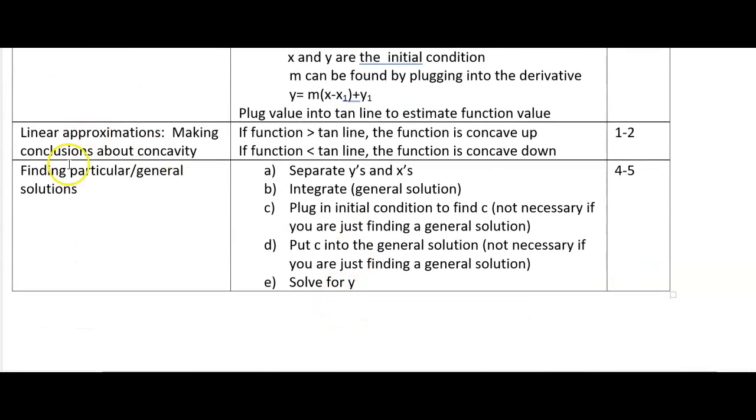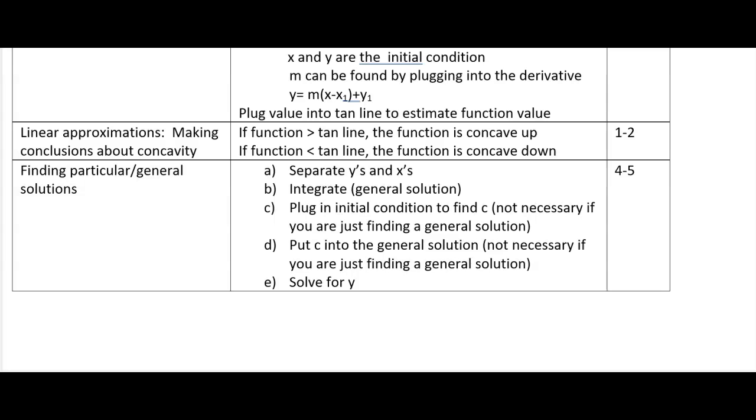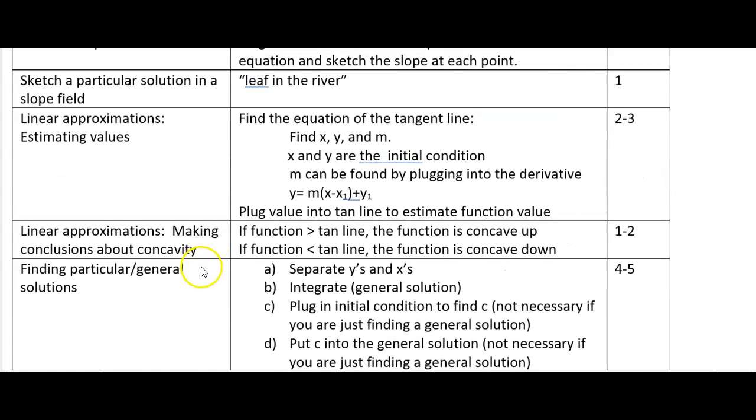I'd highly recommend that you practice a lot of these types of questions. So I would recommend going through your blue books and just finding problems where you have to find particular solutions and just checking out the answers online, making sure that you know how to do that well, because not only are they really common questions, but they're high point value questions. So definitely worth your time.